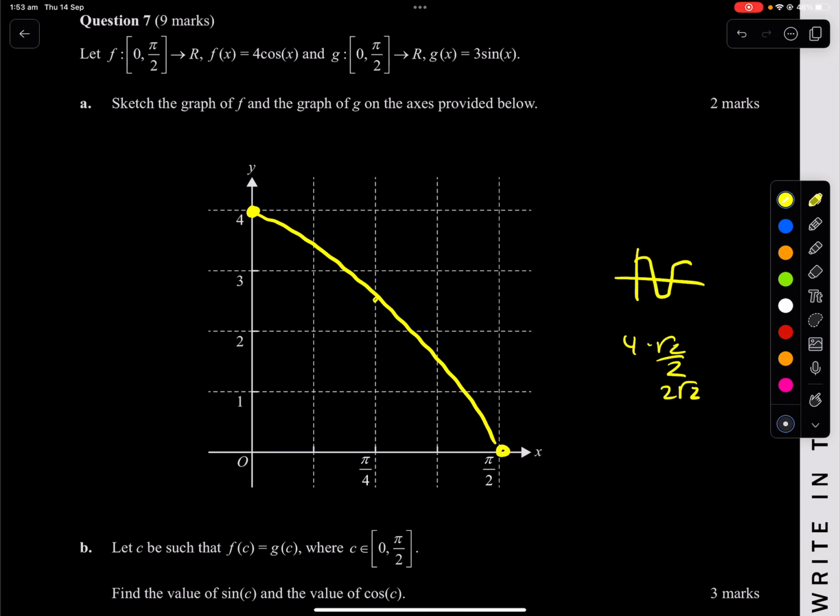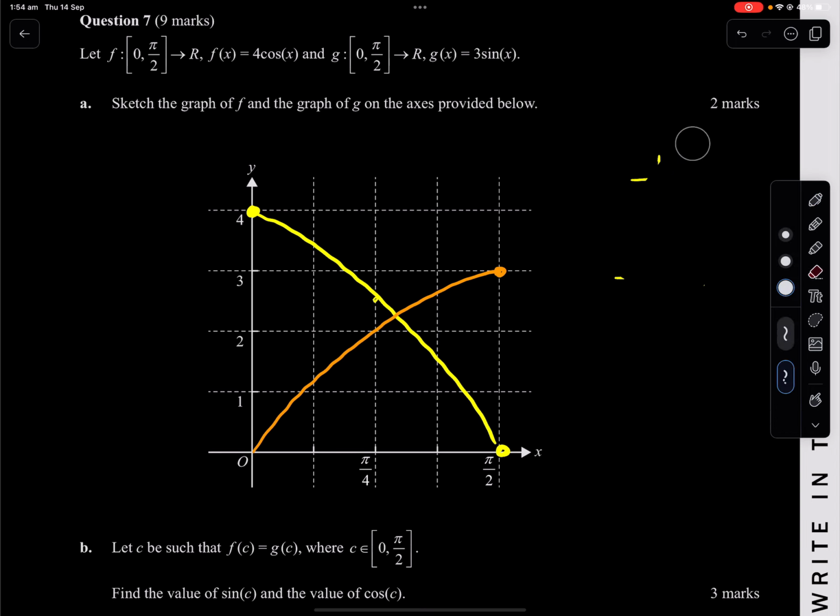And we'll do that for the sine one. So sine has amplitude of 3, so I'm drawing this. And the max occurs here, so it will occur around this value here. And so it's going to look like this. Perfect. Sketch the graph of f, and okay, so we don't have to label anything, so yeah, just that. And I would just, for safety, say that's g of x, and this one is f of x.